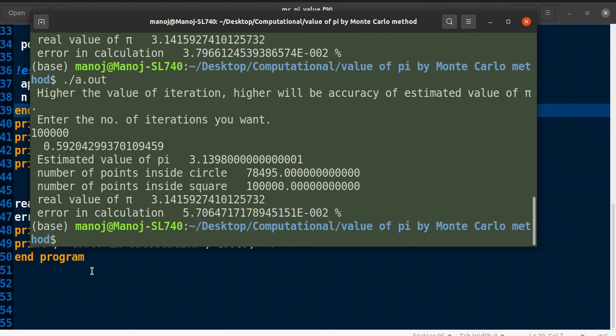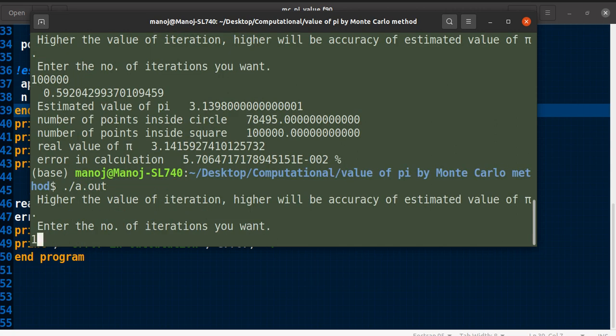So it is this. Again, for 1 million, let it be 1 million.